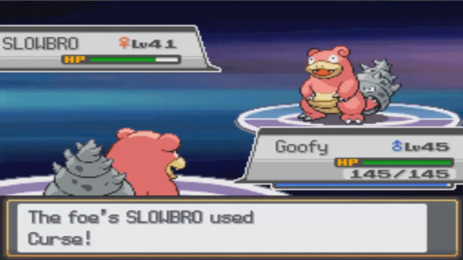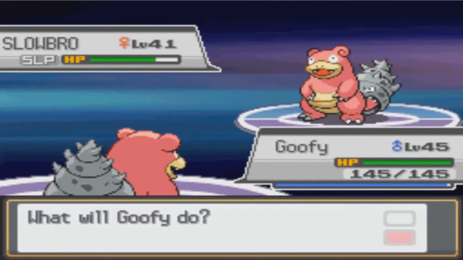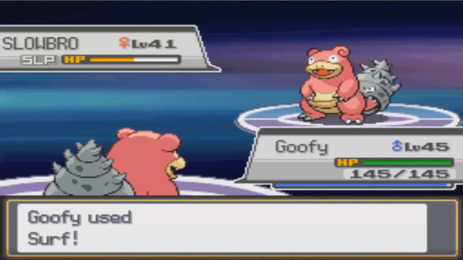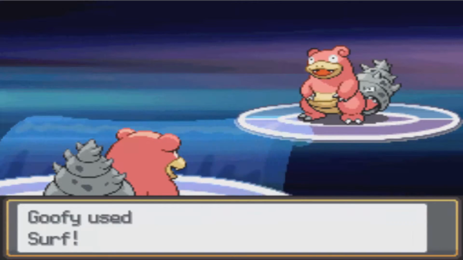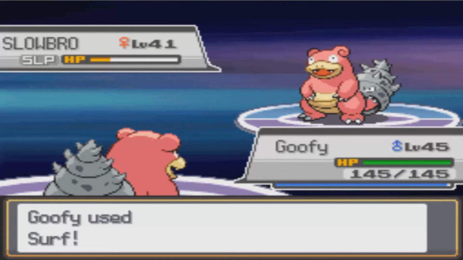Curse increases our defense, but increases his defense even. But I'm using a special type move anyway, so it doesn't really matter. Let's go for a Surf and see how much damage this does. Come on. Not bad, halfway there. I really hope he doesn't heal his Slowpoke up, because I've got a feeling this Slowpoke's going to be goddamn annoying. Yeah, really, really annoying, and I don't like it. I really hate it.